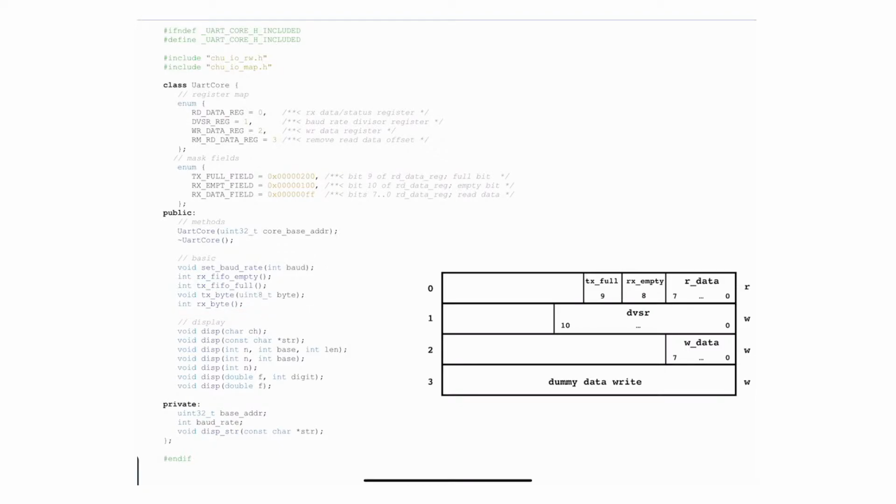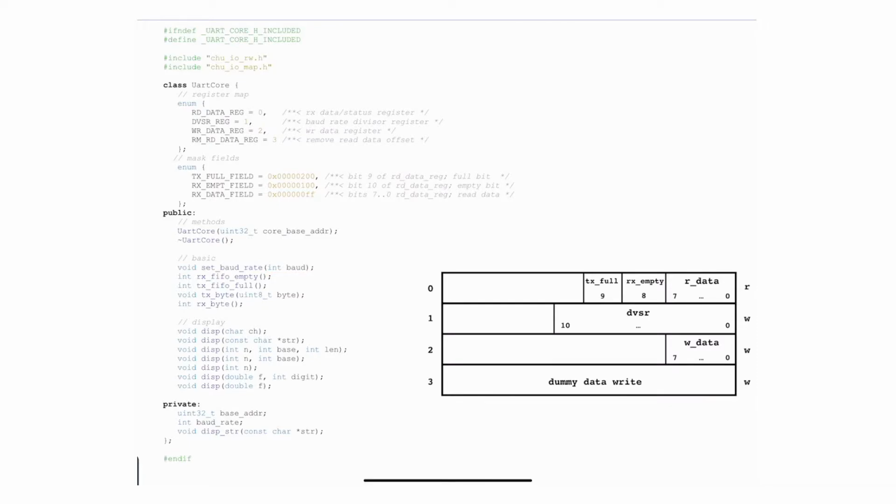So the basic methods, we take a look at this set baud rate, which is pretty intuitive. All it's doing is figuring out what baud rate you want, like basically 9600 or whatnot. And again, the driver should be constructed in such a way that the end user should just set 9600. It will figure out that there's a divisor, I need an equation, I need to divide by 16, and my frequency for the system and whatnot. All of this should be done by the driver. As an end application developer, all you have to do is say, I want to set the baud rate to this particular value, and it does it.